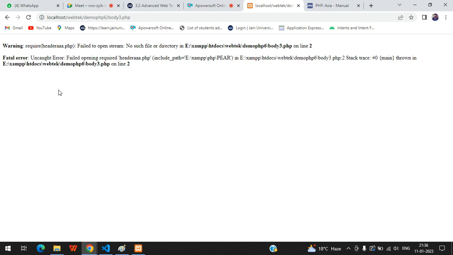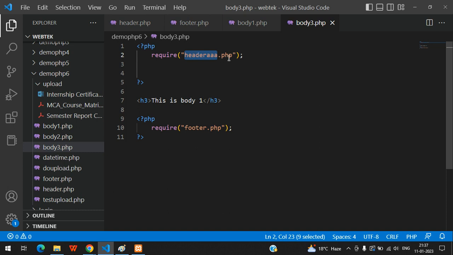Okay. So in case this file is important, then we can give require in this segment. If this file is not found in the directory, then the script will not run.